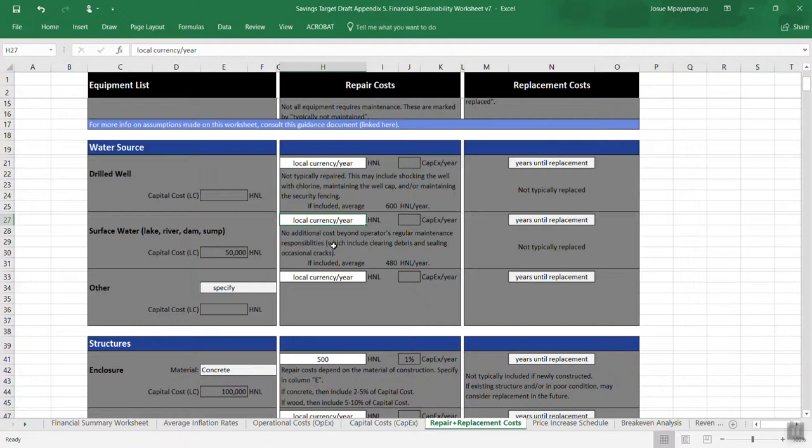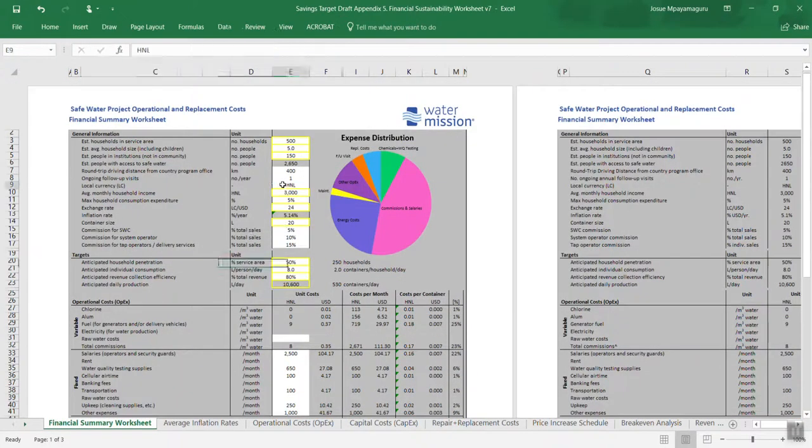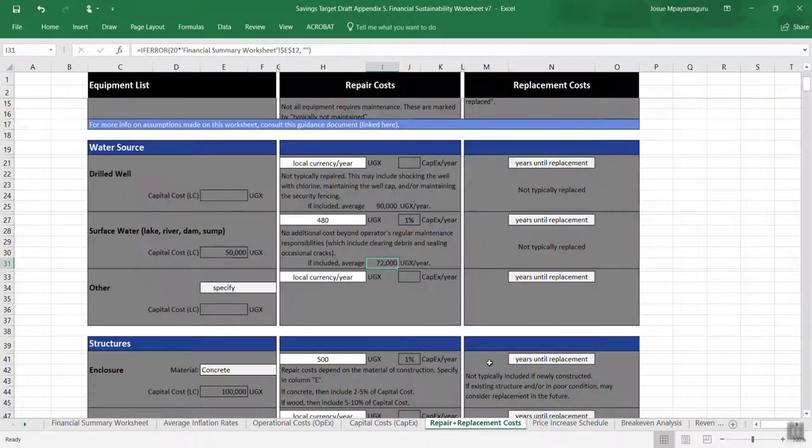But if you felt like you really wanted to put some sort of cost in here, you can go ahead and put a number in. And we try to provide some guidance on what that number should be. In this regard, it was an estimate from my engineering team, and this number will automatically update depending on whatever the currency is, as well as the country that you're working in. So again, if I was to go back here and say pretend we're in Uganda, and 3,600 is the exchange rate, you can see this automatically changes here.